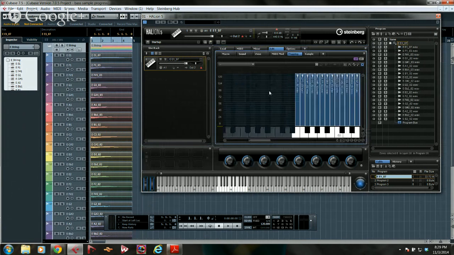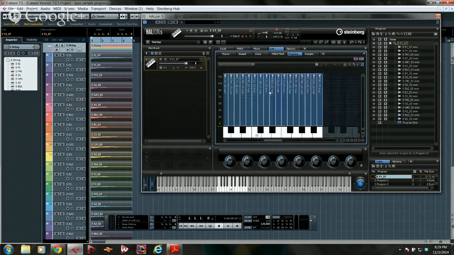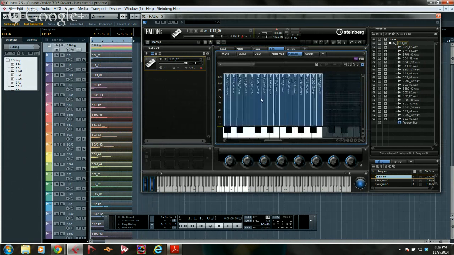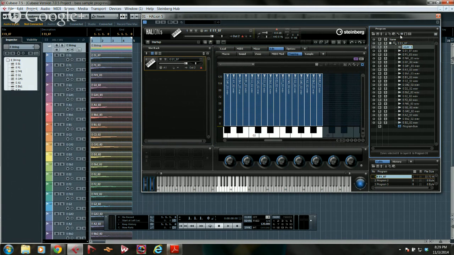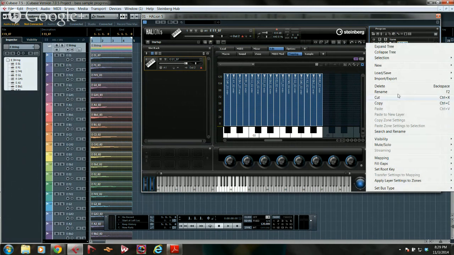Now, if I have this window selected, you can zoom in and out just by hitting the G and H keys like you do in Cubase. So now I have these all set up. And as we mentioned before, we're going to have program, zone, layer, or program, layer, zone. I wanted to create this as an independent layer. So I'm going to create a new layer here. Just undo that. And I want to set this level. I'm going to select the name here and rename it.